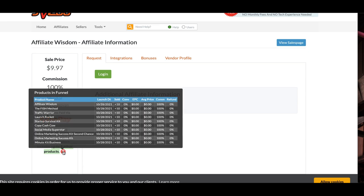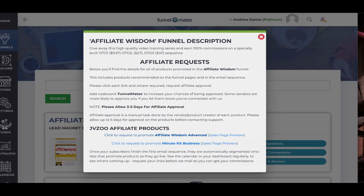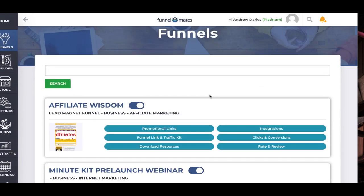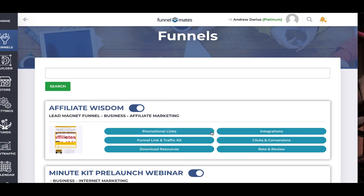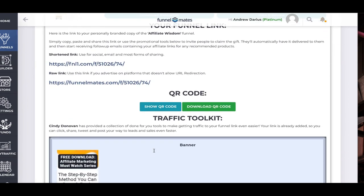You just need to log in, send a request, and you'll see it's got nine products in the funnel. You'll get 100% of all of those products in the funnel. Everything is going to be completely tagged to you — you just need to send one request and then all seven funnels, all the products in the sequence, everything is branded to you. You only need to do that once so we can link within the email sequence for you.